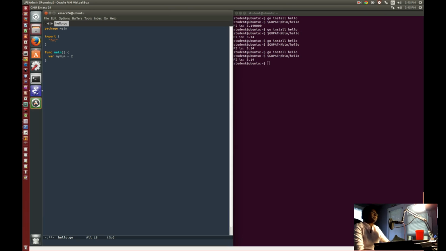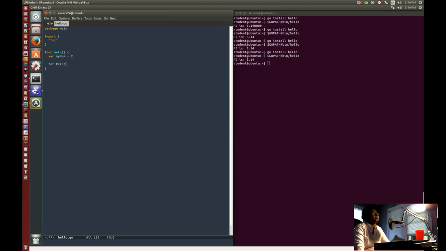So that's a little different than we did before, where we put var my num and like var pi and float 64. You know, we can just do it this way also. And let's print that out.